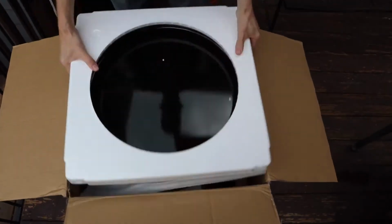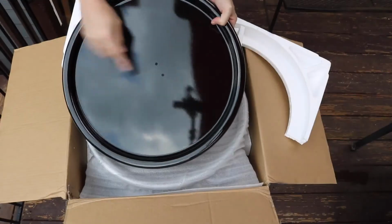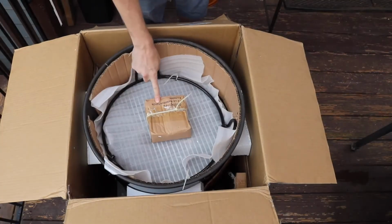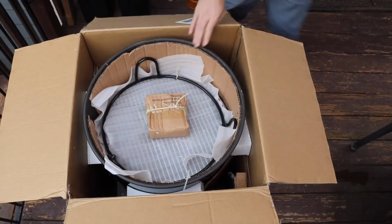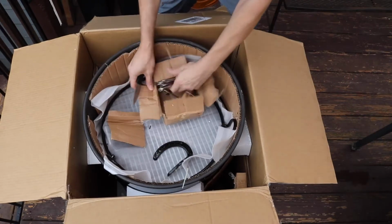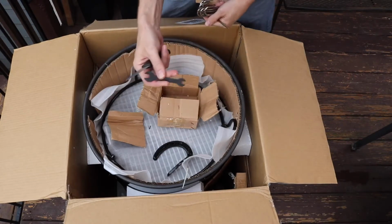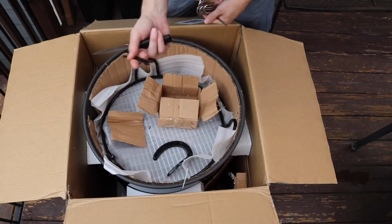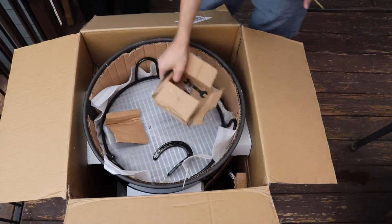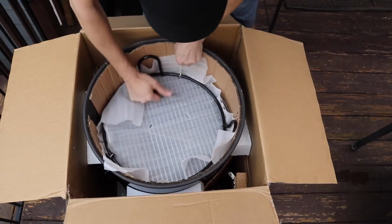Got the lid here. Just break it and get it out. Let's attach the handle there. This is the horseshoe handle and the 8 hooks. I guess the hooks are for hanging the food. There's the handle and 8 hooks and a screwdriver to attach the handle. I have a little open-ended wrench with 2 different sizes, one on one end, one on the other, for I'm not quite sure yet. We'll find out later. Obviously, it's the stand for the barrel to sit on.